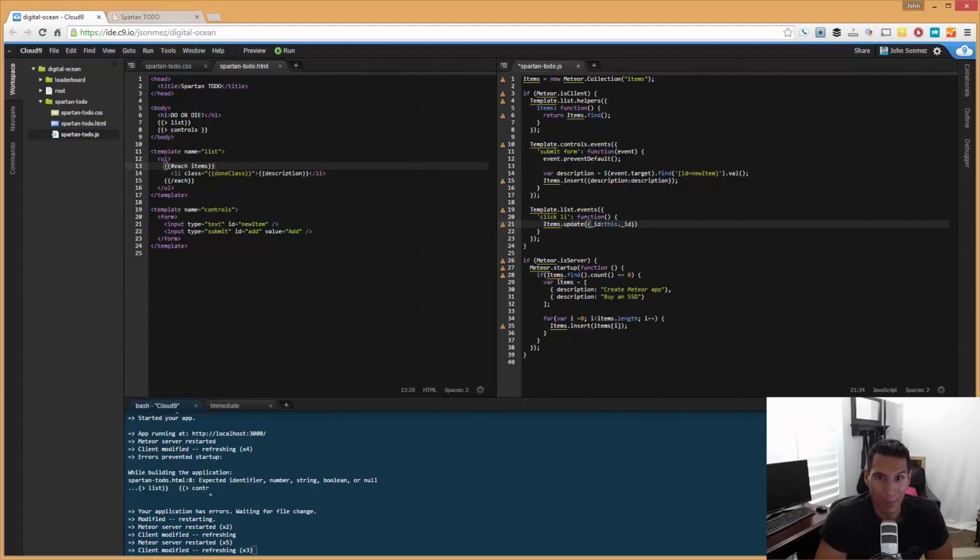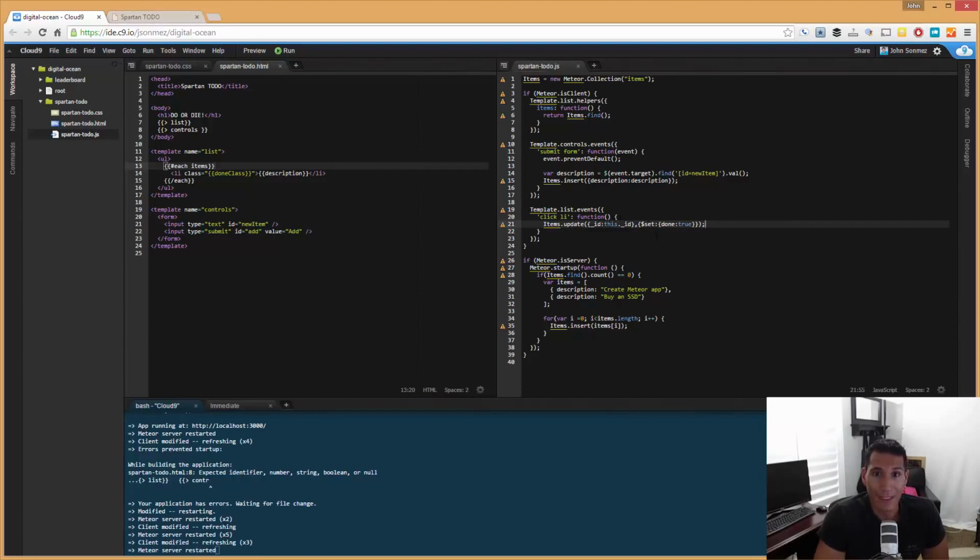So we're able to get this ID property, right? That's basically the query part that's going to tell us what we're updating. And then we can do this command, $set, and then we can set whatever fields we want to set. So we're going to create a new field called done, and we're going to set this equal to true, right? So now, if you click it, it's going to set that list item, the data, the object behind it in that collection, equal to true for it's done.